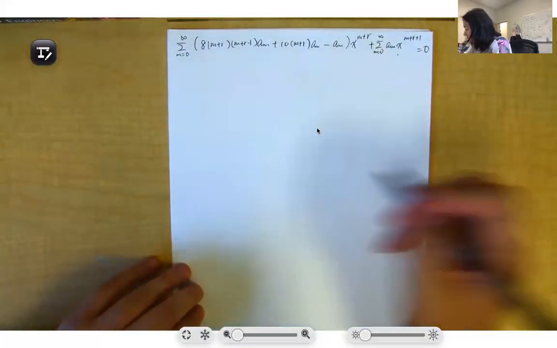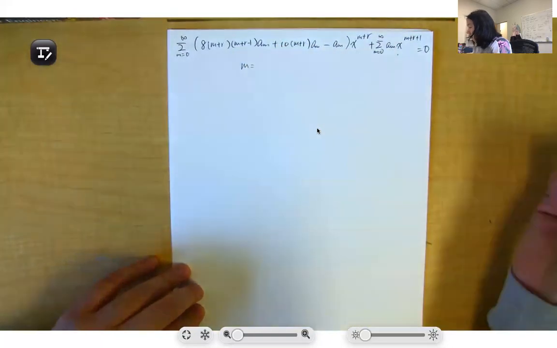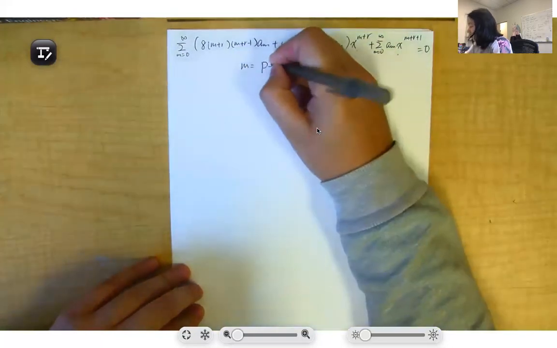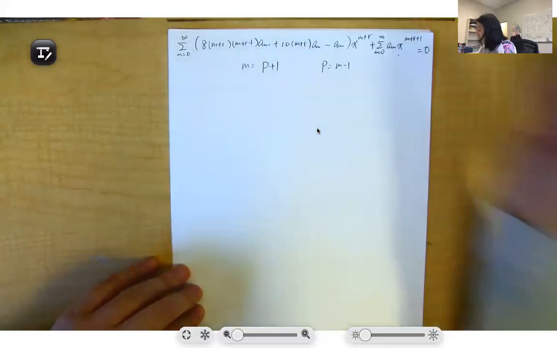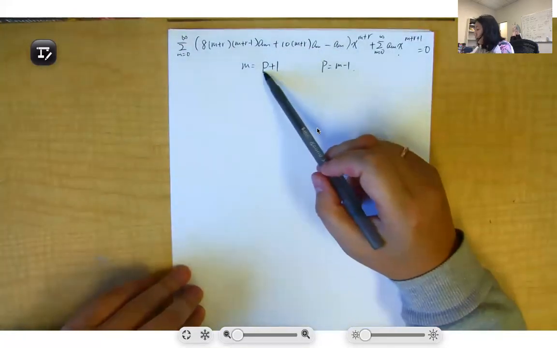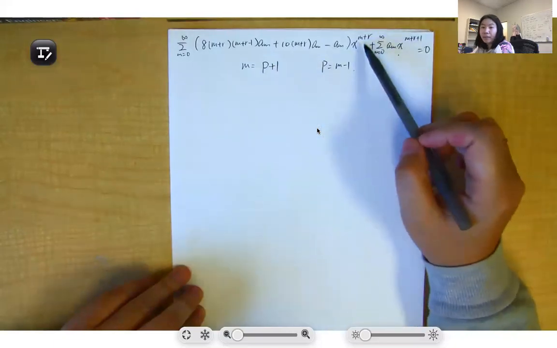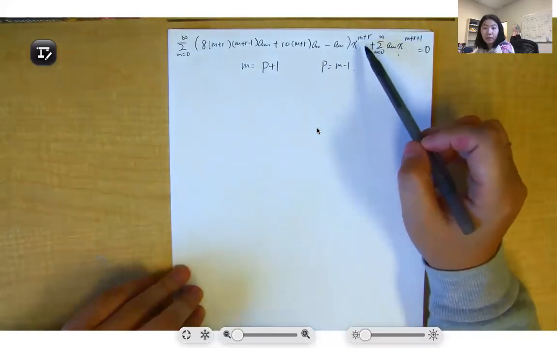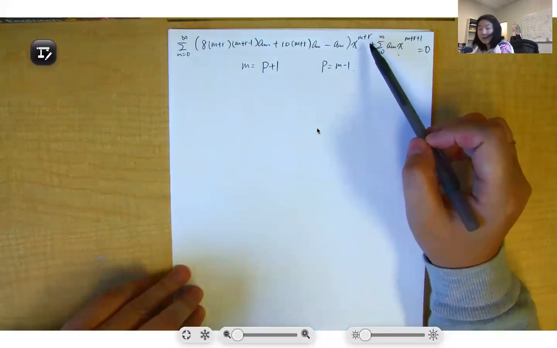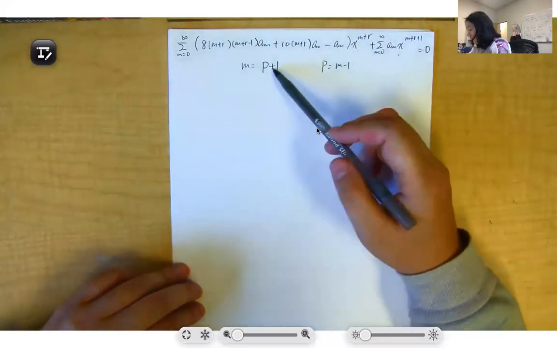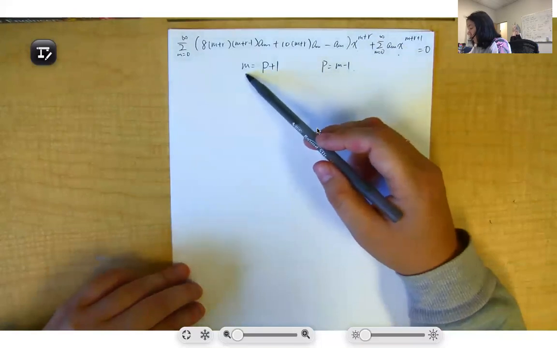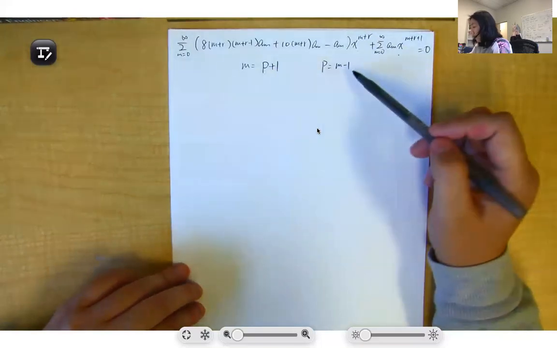We make m equal to p plus 1, so p will be equal to m minus 1. If we make this p plus 1 plus r term, then later if p starts with 0, we still satisfy our first step. Let's see after we substitute m equals p plus 1, what will happen.